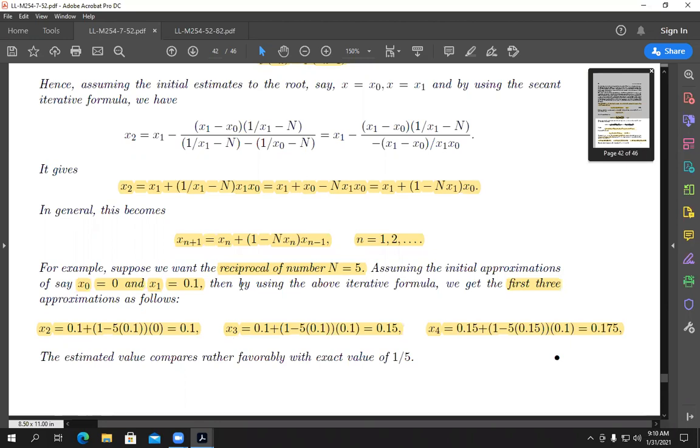Last time I gave the problem in the exam, the same, I said find the second approximation. And when I said find the second approximation, about 70% of students found x2. They said, you said second approximation, this is x2. No, please, second approximation means you have to use the formula 2 times. First time you have this, second time you have this one. It does not mean x2 and x3, please. Don't confuse with this one. First approximation means you have to use the formula 1 time. Second approximation means you use the formula 2 times. And third approximation means you use the formula 3 times.